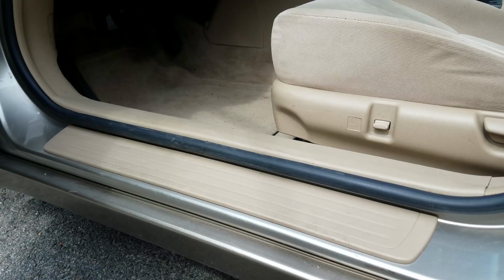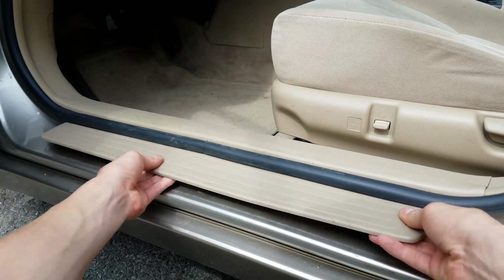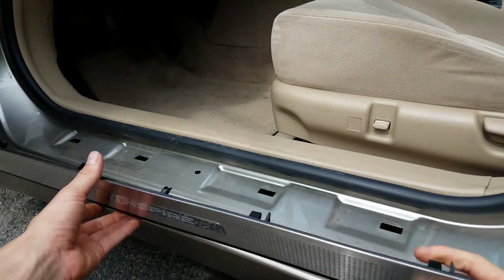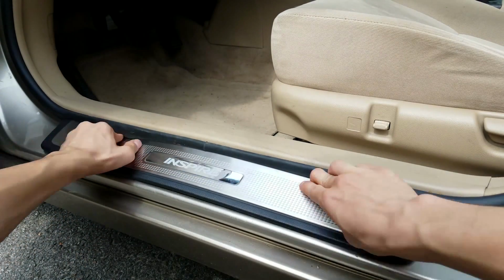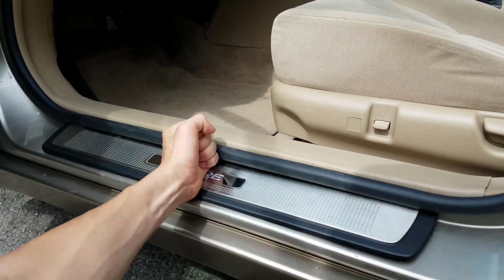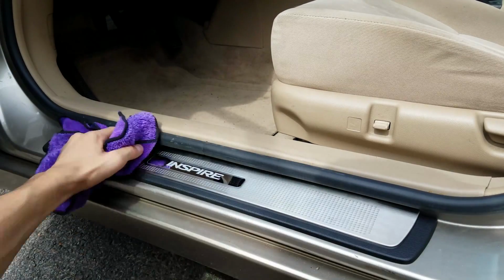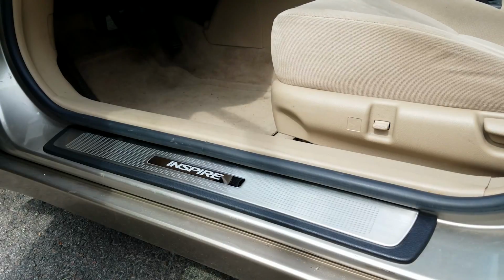To install these, you don't even need any tools. You could just take your hand like that and just pry it up and it comes right out, so there's that. And you take your new one and you line up all the holes, all the clips down there. Alright, and there's one side already done, so let's get to the others.